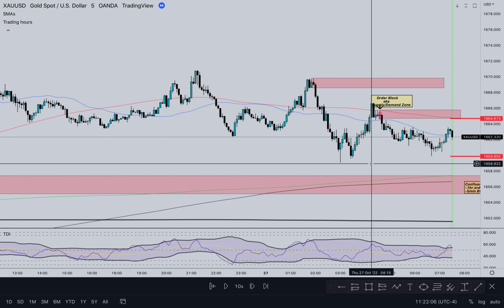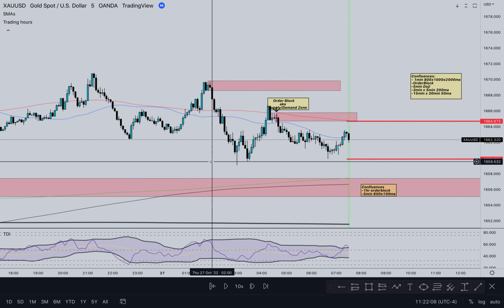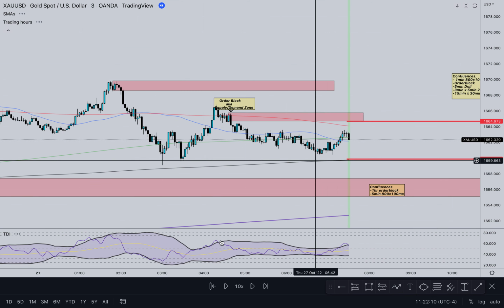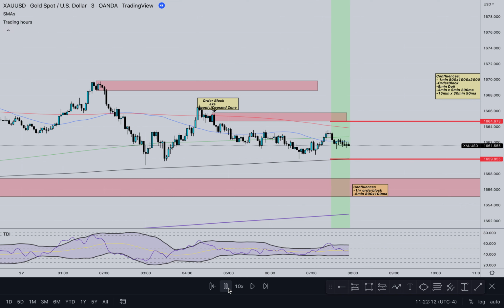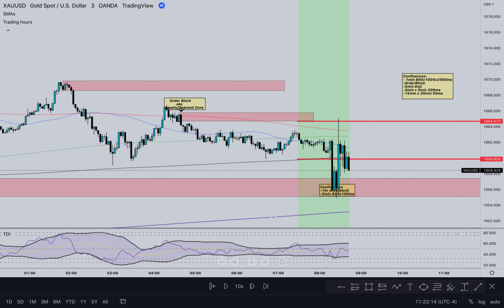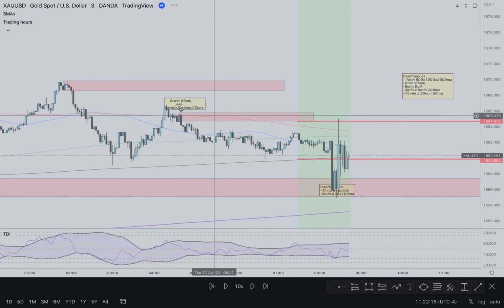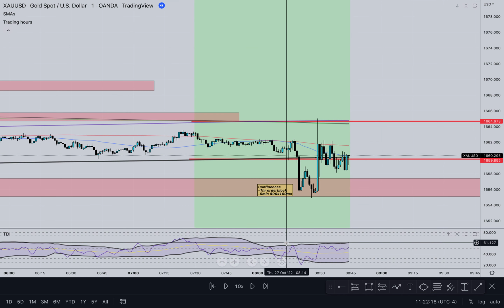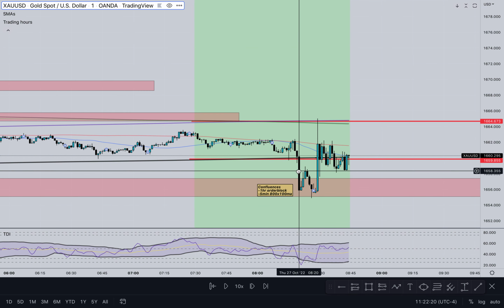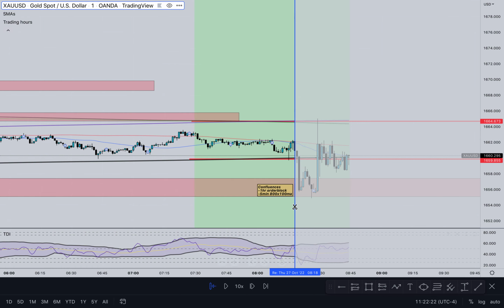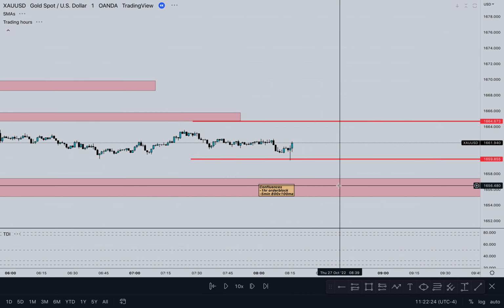And I'm gonna show you what happened. Let me just show you guys how it reacts off of this. But I didn't take this trade following my rules. Boom. Okay, it didn't react off of it. Nah, it did. Man, this keeps spoiling it, bro. I'm sorry, man. Spoiler alert.